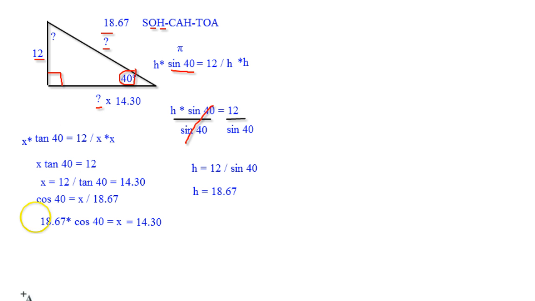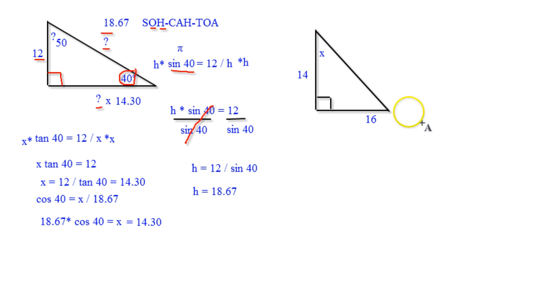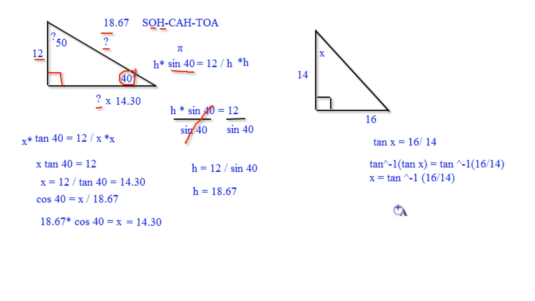Now normally to find the missing angle, you would just subtract 40 from 90 and get 50, and that's pretty simple. But this problem is set up like this. I don't have any other angle to subtract from 90 to get this angle, so I'm going to show you how to set it up. If we get x alone, we're all good. So I'm going to do the inverse of tangent to both sides, and it's going to look like this. I do tangent inverse to both sides, these tangents cancel out, I'm left with x, and I just go to my calculator and do tangent inverse of 16 over 14, and I'll show you how to do that.